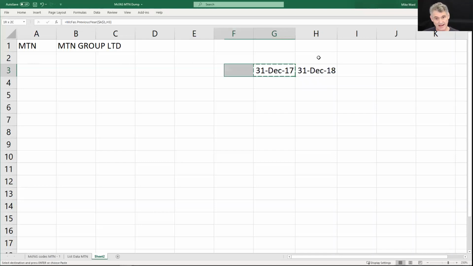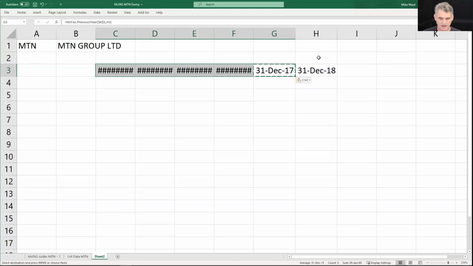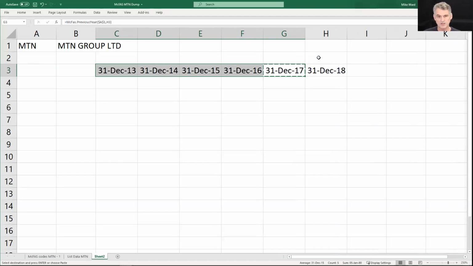But having done that, I can just run this back as far as I want to. Let's try again, Control C and Control V. And I just need to go Alt-H-O-I to widen my columns a little bit there. And you can see in the case of MTN, they don't change their financial year end. But we've now got it. And any company that changes financial year end, you're going to see it'll switch here to February or whatever it was. So that's quite cool.